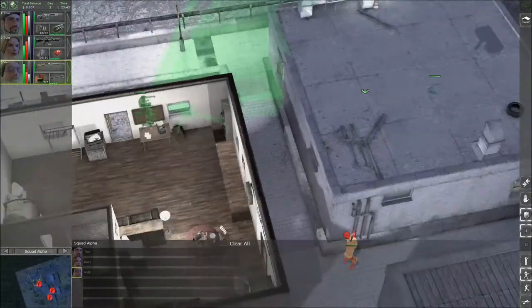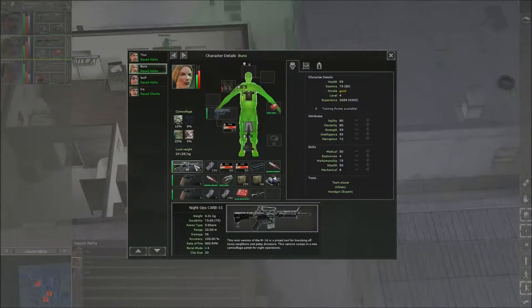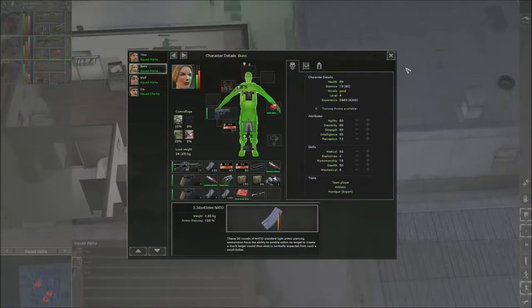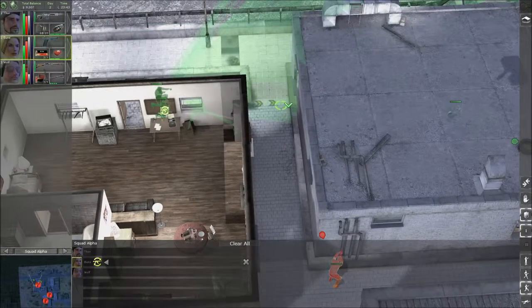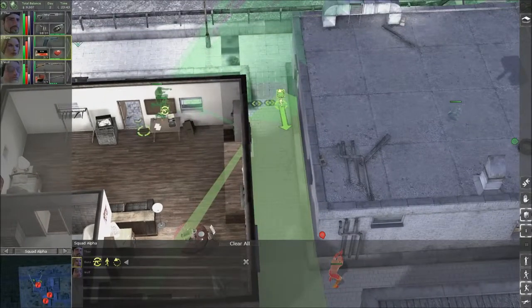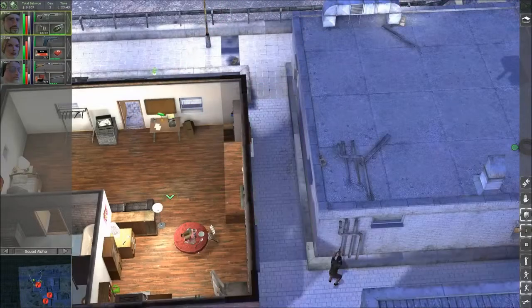So we see a guy. He's hanging out over there. So what we might do is we'll have Buns swap over to a handgun. Silencer. Head over here. Thor, stay hidden. And make his way over.